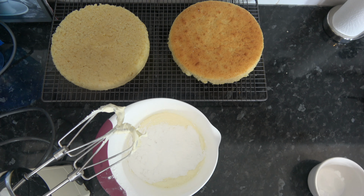And that's fairly stiff now. So I'm going to put that into a piping bag. And then I'm going to pipe that on my cake once I've put my lemon curd on. So I'll put my lemon curd on. And I ought to say you can use as much or as little as you want, really. And I'll spread that over.